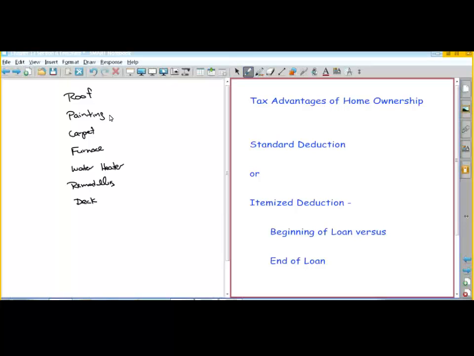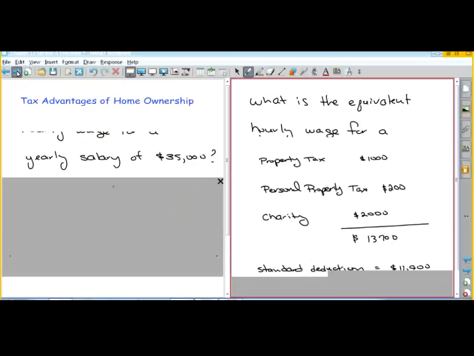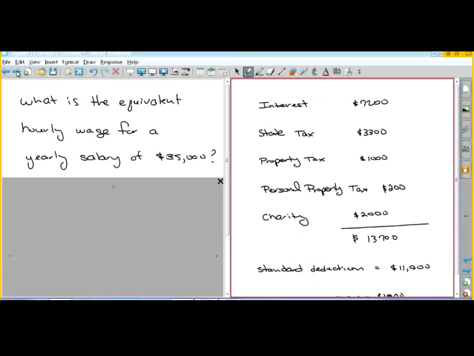So I do standard deductions because I don't have a house. You guys probably have never done itemized deductions, so here's a little bit of an idea of the main things. First, the biggest one is usually the interest on a home loan. You used to be able to deduct the interest on a car loan, but they don't do that anymore.